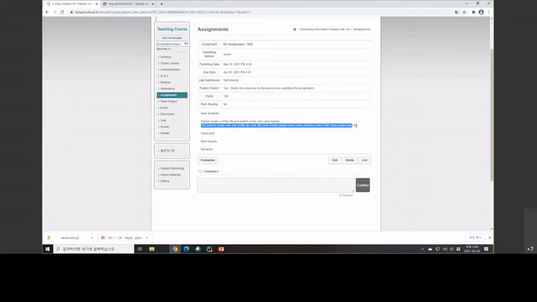But you need to write the code with most of the contents that you already learned in the HTML basic PowerPoint file. So what you already learned in your PowerPoint, put them in your HTML file.